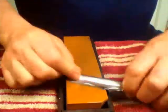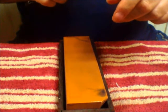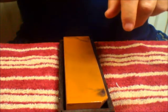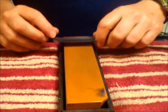And that's lovely. I can't remember what I was trying to say. But that's how quickly a bevel is set with this stone. I mean, that's almost completely set now. I wish that I could remember what I was trying to say.